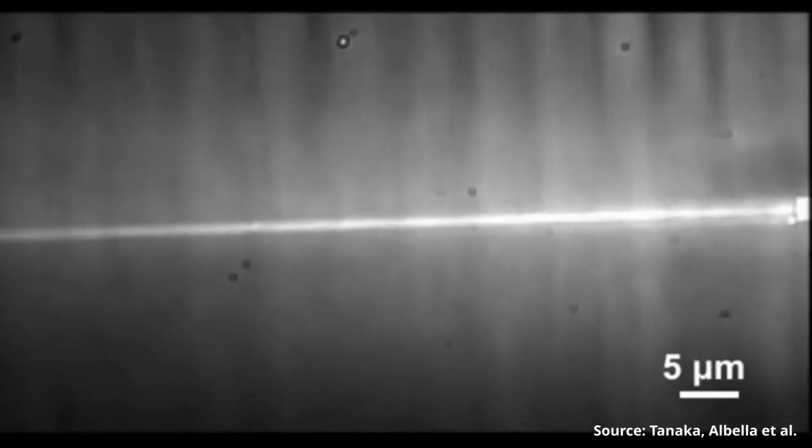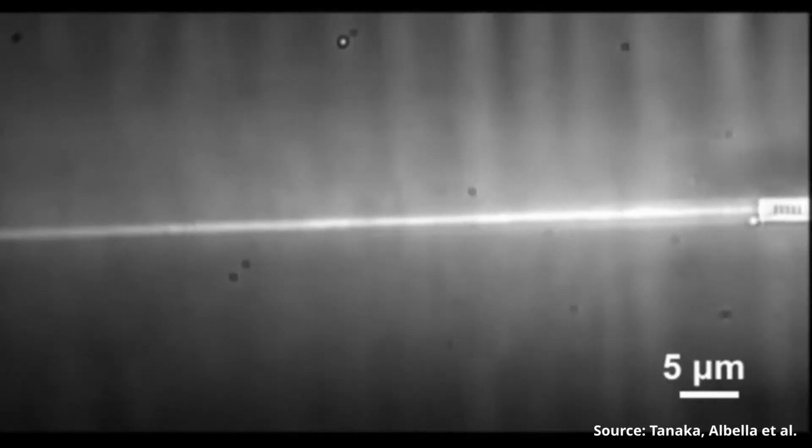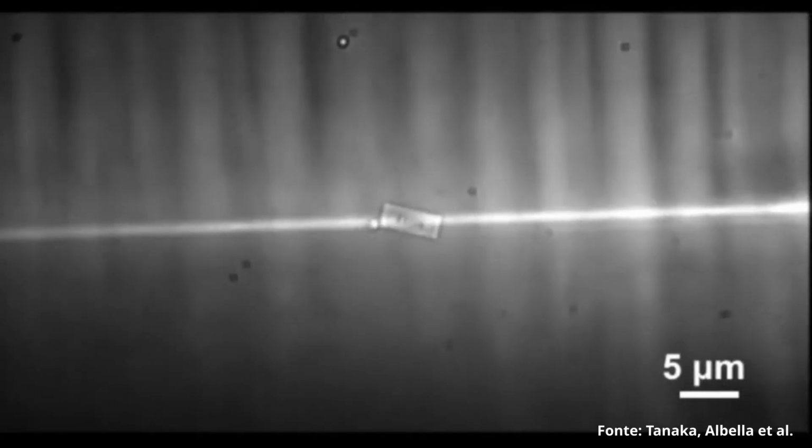I've made a previous video about nanorobots. This one is not a nanorobot, but there were nanorobots being powered by light. And if you are interested, you can also check that video out.